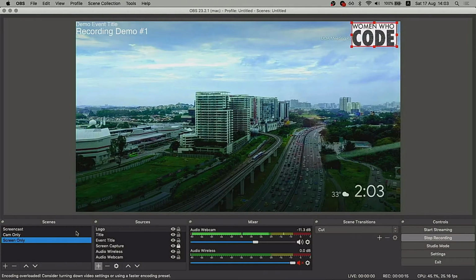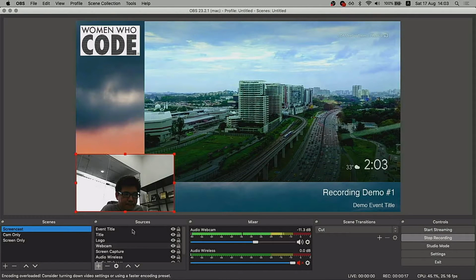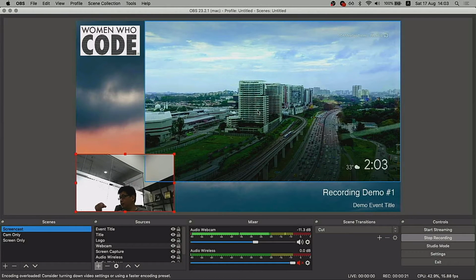The main thing is performance is horrible. Sometimes when you have more stuff going on, because right now the screen is static, you see it's lagging. If the presenter has more content moving about, the performance is going to be bad. You see, CPU is high, but the frame rate is bad.